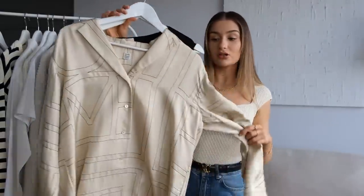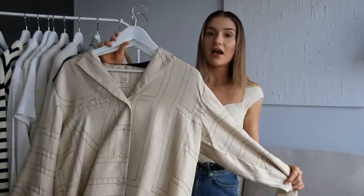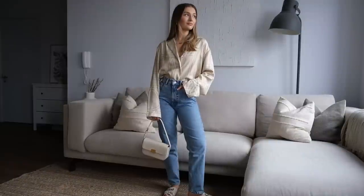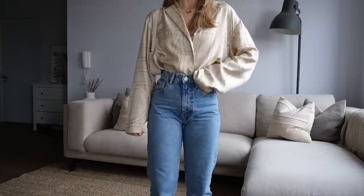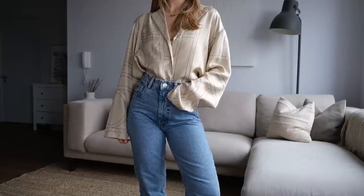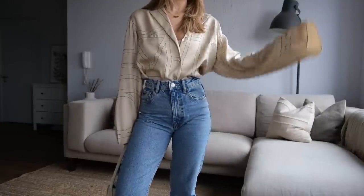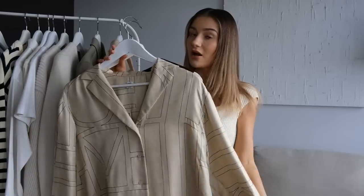I also have a silk shirt from Toteme — a new piece in my wardrobe. I love the tone of beige; it works with everything else. You can easily dress it down with jeans or dress it up with tailored trousers and heels, or wear it open over the top of a basic top. I'll also leave some satin options linked, or Lily Silk do really nice silk pieces at a slightly more affordable price point. The collar is kind of a pyjama shirt style and I love wearing it slightly unbuttoned with a nice bralette underneath — a really nice relaxed casual date night look.